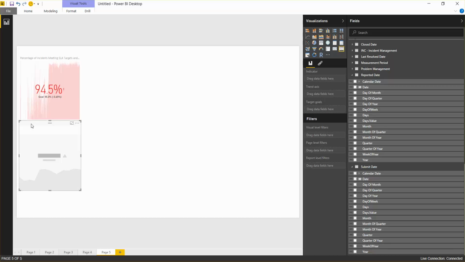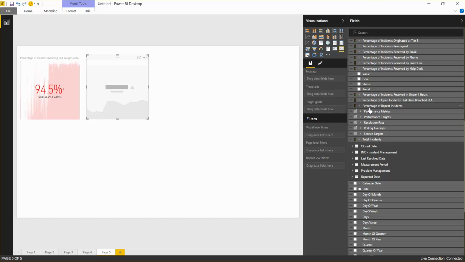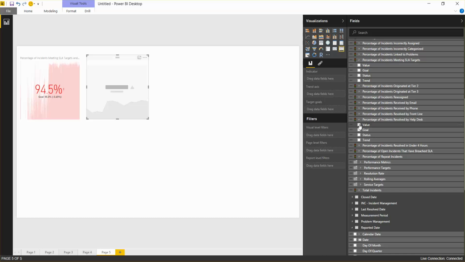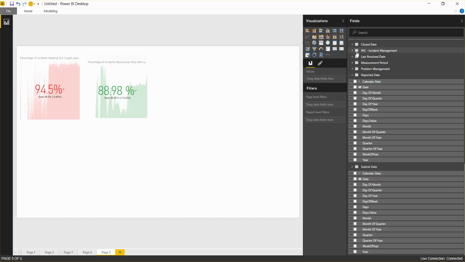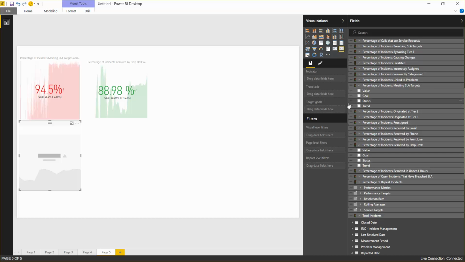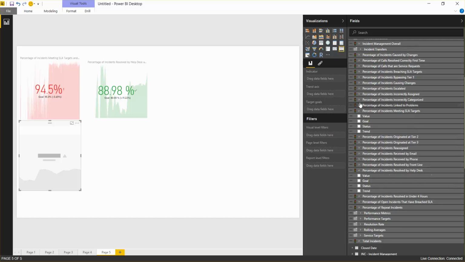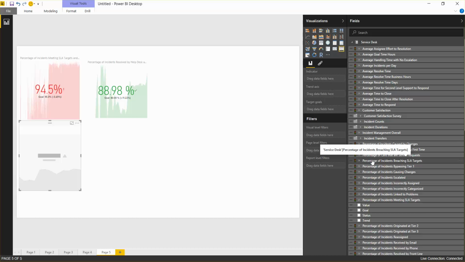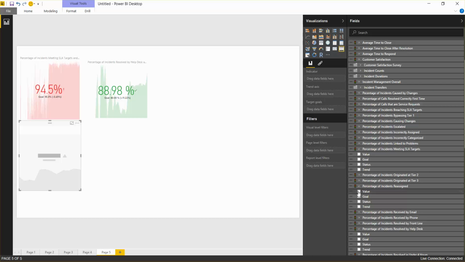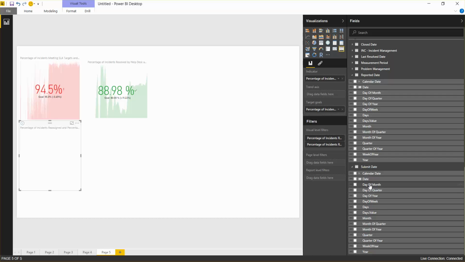KPI number two is going to be another common incident management key performance indicator. Okay, so we'll go with percentage of incidents resolved by help desk, value, goal. For a trend, let me do something different. We'll show you by month. Okay, and then for our third KPI widget, let's do percentage of incidents reassigned. I think that'll be a good one. They go in alphabetical order. So value, goal, and then we'll do that by year just so you can see the different ways you can have these KPIs work.